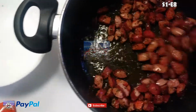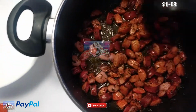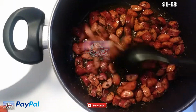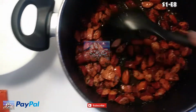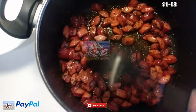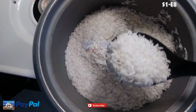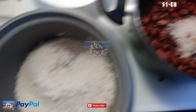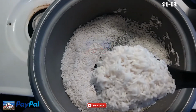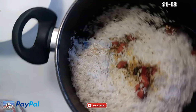Everything is all sliced up. Again, this is where you will put your onion, peppers, garlic in particular. My kids don't like that. I used to have garlic powder, but I ran out. Alright, so now I'm going to put my rice. Remember, I washed it already. I'm going to pause for a second so I could put everything in. Alright, so I put the rice in there. I'm going to mix it.